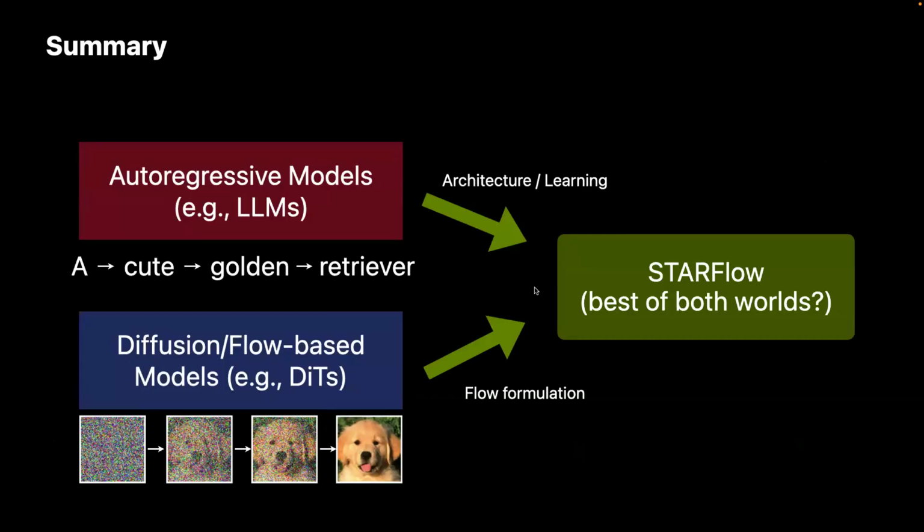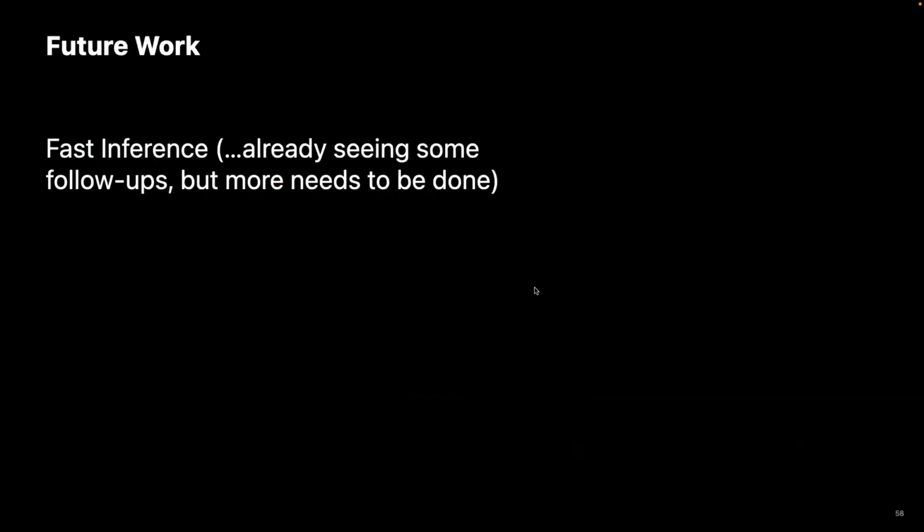So I want to discuss some future directions, because this is a relatively new model. It's basically two papers, but I already see some follow-ups. For example, this autoregressive flow is extremely slow because it's autoregressive and has multiple autoregressive steps. But many people have been trying to speed it up. For example, you can do something like speculative decoding, or you can also do distillation to make it non-autoregressive. And another thing that bothers me a lot is the noise.